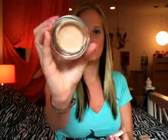And then the one that I've been in love with, I just got this last week, and I'm obsessed, and it's the 24 Hours Revlon Color Stay Whipped Foundation, and it's just huge. Look at this, it's a huge container, and look at all this product, it just looks like that. It doesn't have a great smell, but that's okay. There's a little smell, but it's nothing crazy. And I get mine in natural beige.